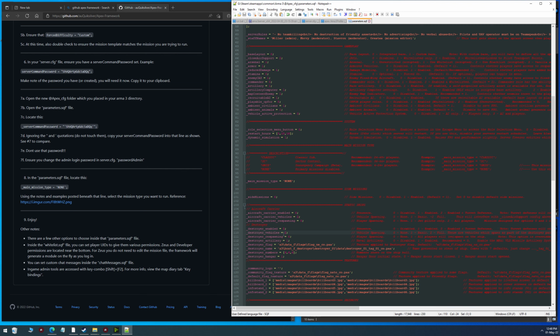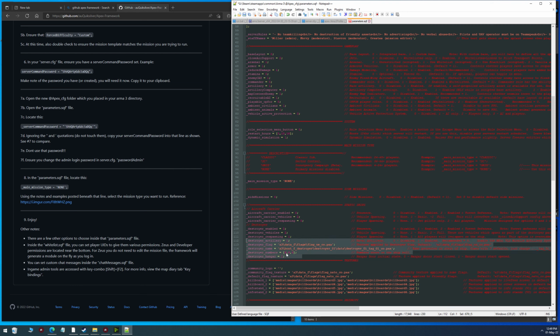Set that to 2. Destroyer vehicles. Yeah, we want some vehicles on the destroyer, like the helicopter and the boats. Respawning 0 or 1. We want everyone to spawn on the destroyer, so we'll do that. Destroyer artillery, like the VLS and the naval cannons. Yeah, we want that too.